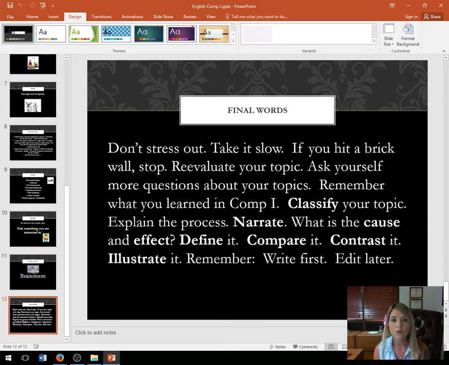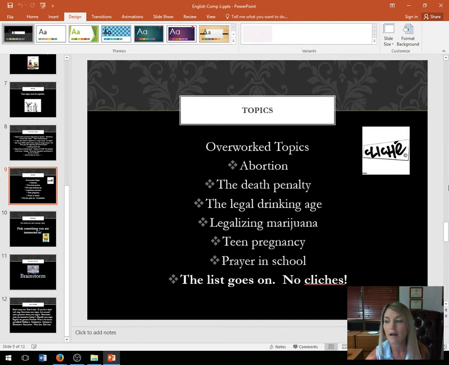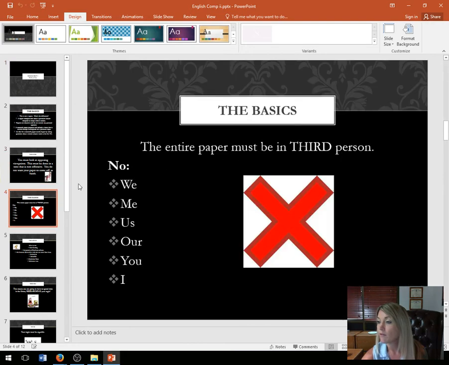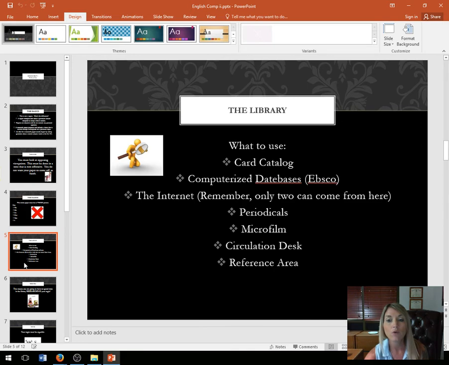So no matter what you use, 5 to 7 slides is the minimum. And I'm going to be looking for how well you transition with this. You're going to be the one to use it. And I want to see, if I'm explaining to you in my English class about this paper being in third person, then that's the slide that should be up. I want what you're saying and the slides to match up. So for another example, I wouldn't want this slide about the library up when I'm talking about making sure that you're writing in third person. I need it to match up.